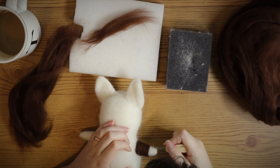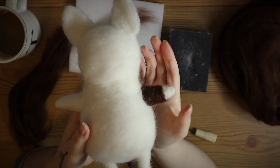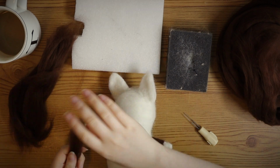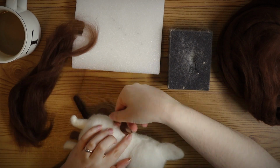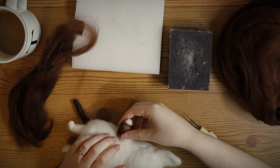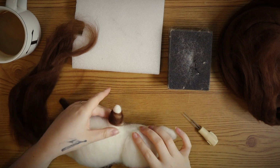You've got to be a bit more intentional with the stabbing at this point, because you don't want it to look too beaten up on the outside, because this is your final layer essentially. So you've got to be a bit more delicate with the way you're building the structure, and a bit more intentional with the stabbing motions.